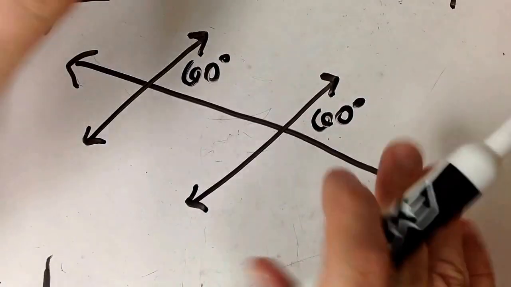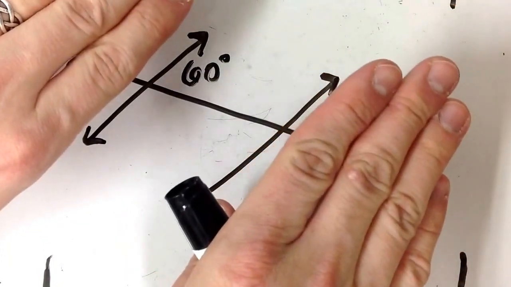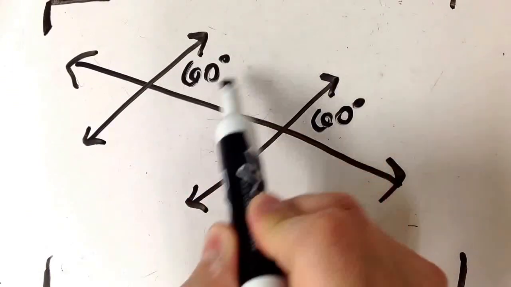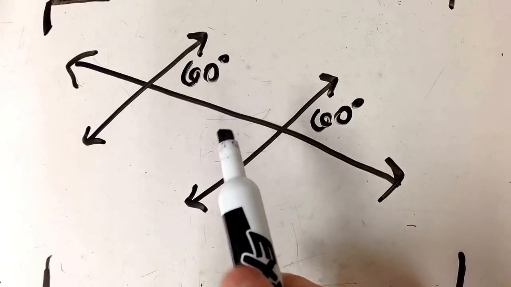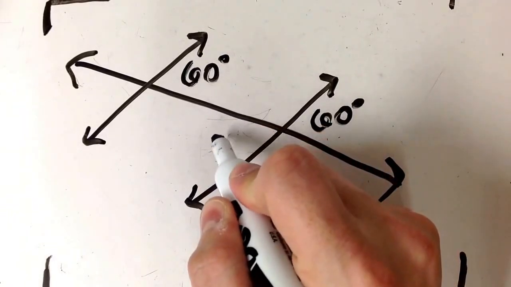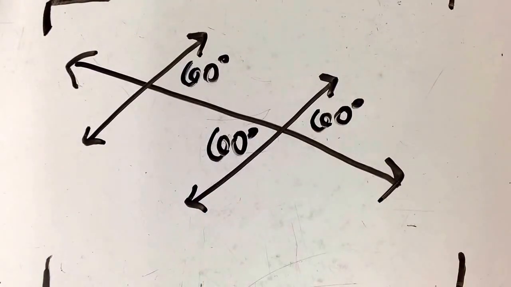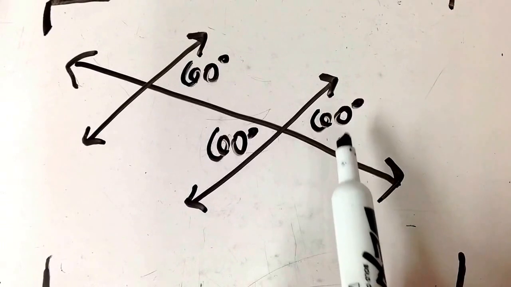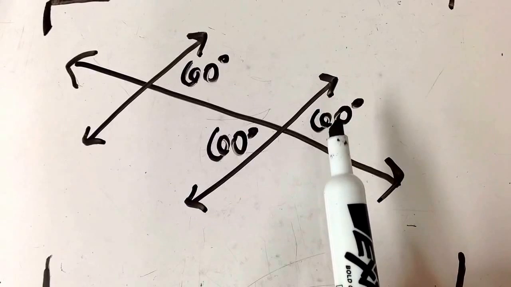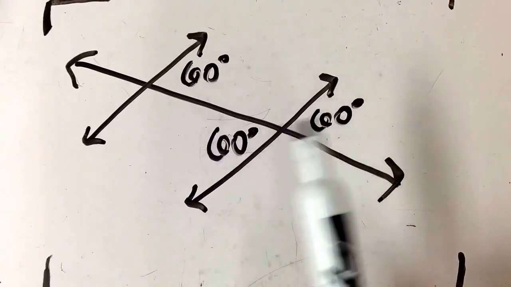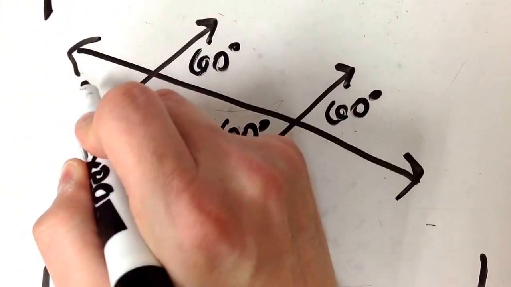Okay, so look, inside my parallel lines, I've got this bad boy right here, and so inside and opposite would be this angle here. I know that alternate interior angles are congruent, so this is also 60 degrees. Now I can check myself before I wreck myself with this idea about vertical angles. Vertical angles are congruent, and look, here and here, this would be considered a vertical angle, and they are congruent. I can do the same thing on this side.